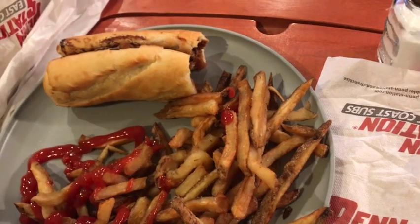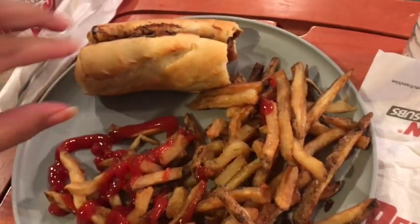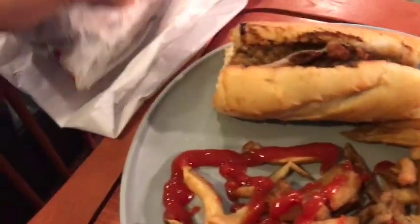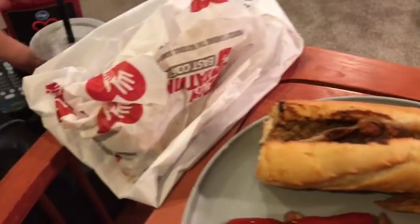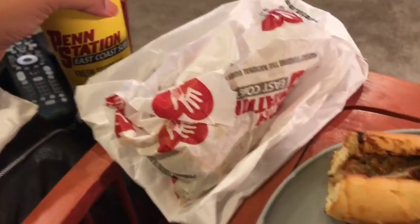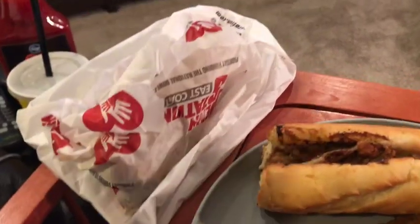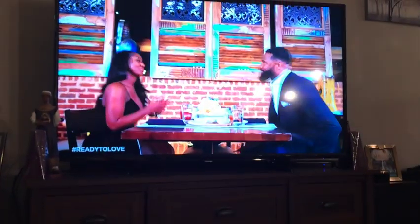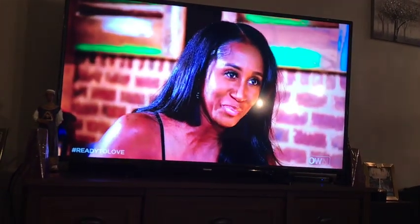Home alone. And went to Penn Station and got me a teriyaki chicken. Here's the other half over here. And I have a lemonade. And I'm watching this show. I think I've seen it once. I've seen it more than once, but not hardly at all. Not too used to exactly how it works, but I've heard about it.